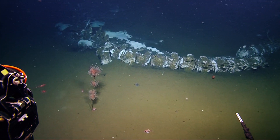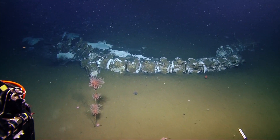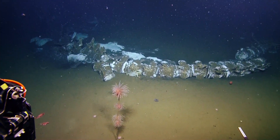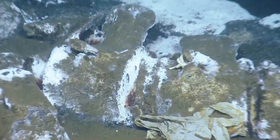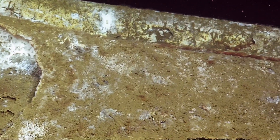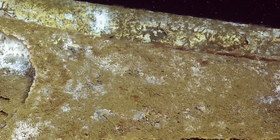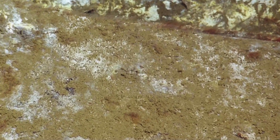Lisa, can you tell us what we're planning on sampling from this whale fall? Well, I know there is interest in getting some whale bones — one whale bone — if we find a small enough one. Greg asked if we could zoom in on the upper jaw just to see if there's any Osedax there. I think they don't seem to be up on the... Oh, there's some! There's some little... Those definitely look like Osedax. How cool. Greg, I hope you're watching.